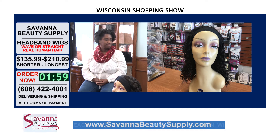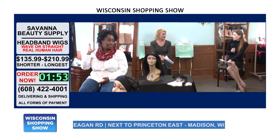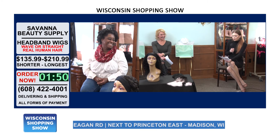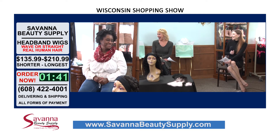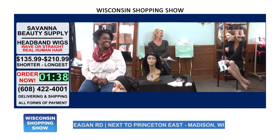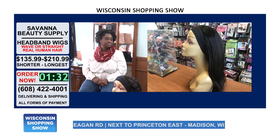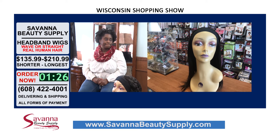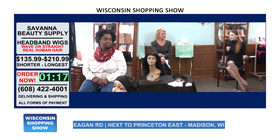Because it's human hair, you can style it. So if you went with the straight, you could curl it — put some nice bouncy curls in. You could really have a versatile look. And they have the products to dye them too. So if you want to be a redhead one day, you could do that. Even if you want the longer one, you can go up to 20 inches, which is pretty long. The price on those is $210.99, and there's a range in between, so you have options depending on your budget.